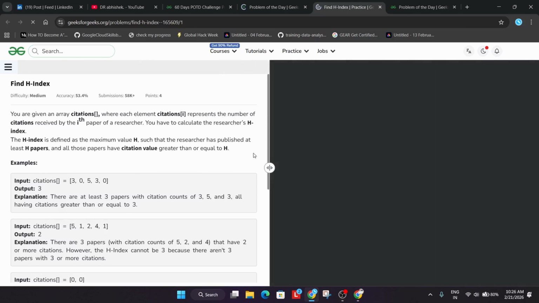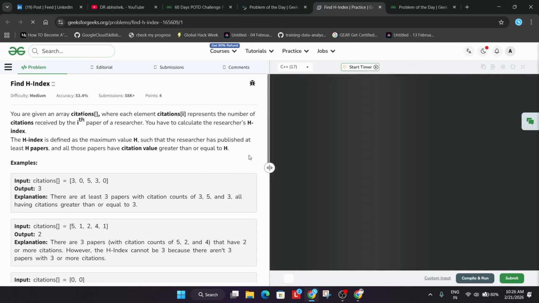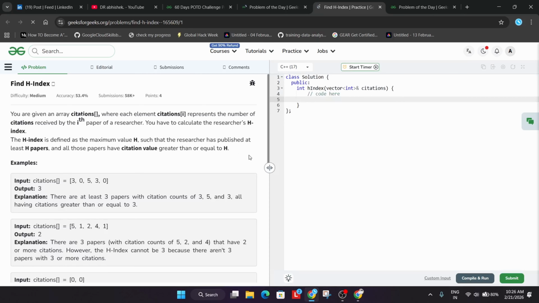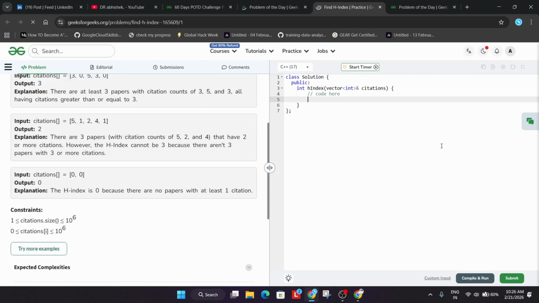So you have to click on solve problem, and most of you are asking how we'll be getting the solution if you don't know, means how we can get the guide. For that I have attached a Telegram group. You can check it out, and here you can see if you want to solve it yourself, you can read the questions and just try and compile and run, and after that you have to simply submit it.